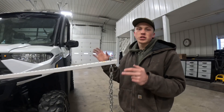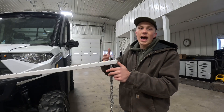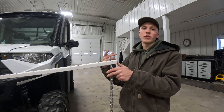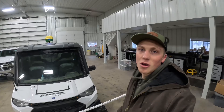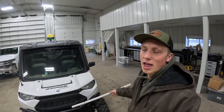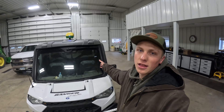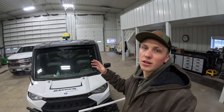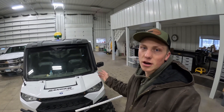The chain I've got hanging here is just for me riding in the Ranger, but it shows where the outside of that planter bracket is actually going to be resting. So as long as this doesn't hit anything while we go around the fields, we know the planter won't hit anything this spring. We should be ready to go now — all the measurements taken, the chain hung. Our first row of corn lines up perfectly with the center of the steering wheel. Let's hop in and start mapping some fields.